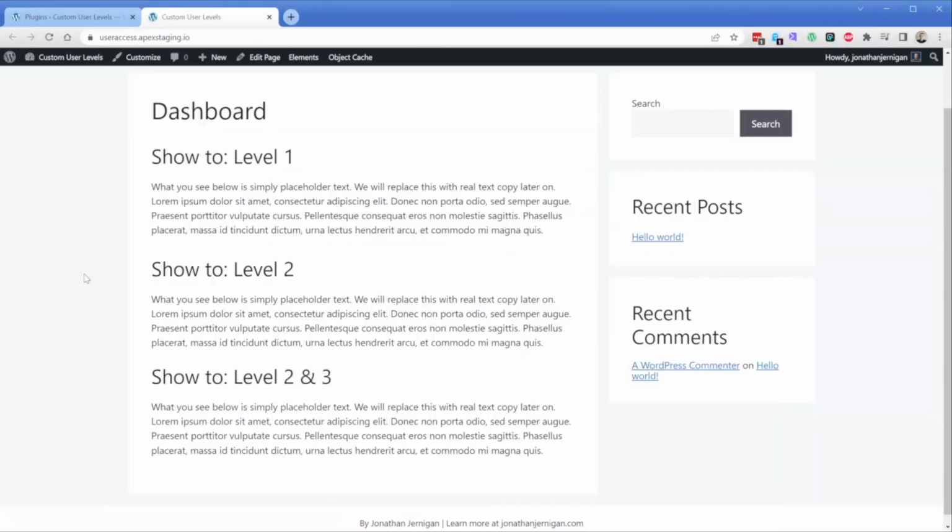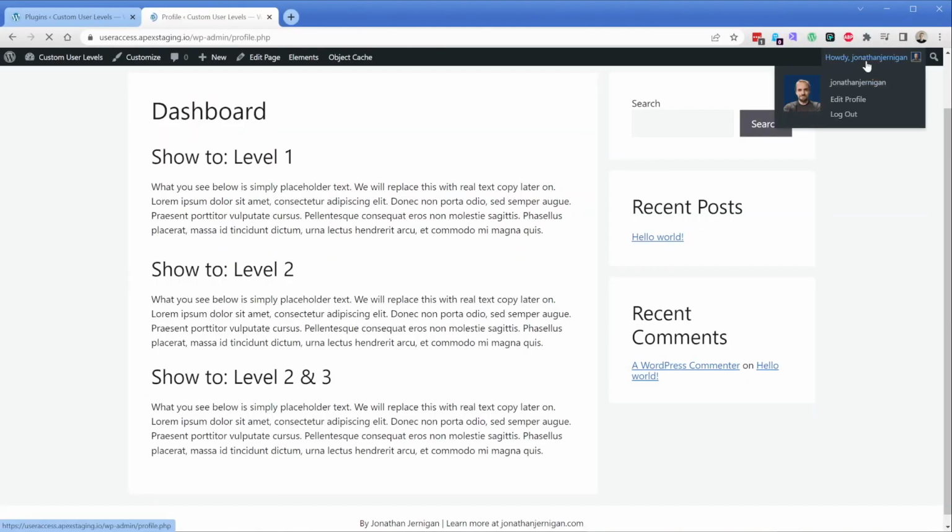Keep in mind, what I'm showing you here is merely a proof of concept and getting your brain turning on how you can apply this to your use case. I'm currently building a website for a nonprofit organization that has 3 different levels of user access controls, and each of those levels has sub-levels. So this is merely a baseline for you to get started with. Now let's go ahead and jump back into the WordPress admin dashboard.